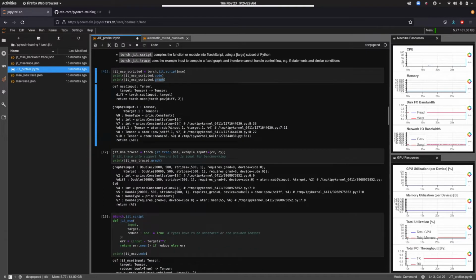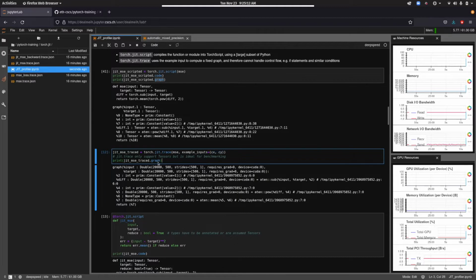The second way of doing that is using trace, as we were saying before. You can do the same thing. We can get the function and put it through trace, but you actually need to give example inputs. And there's a restriction here that the inputs can only be tensors. JIT actually accepts other types, they just have to be annotated, as we said before. But trace only accepts tensors. But when you do trace, as we're going to see when we benchmark this, it's not going to require a warm-up. It has already gone through the code for that specific input.